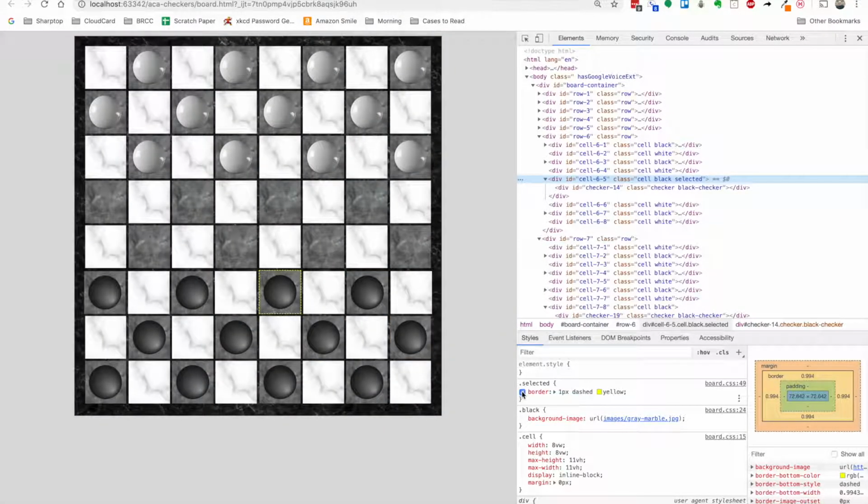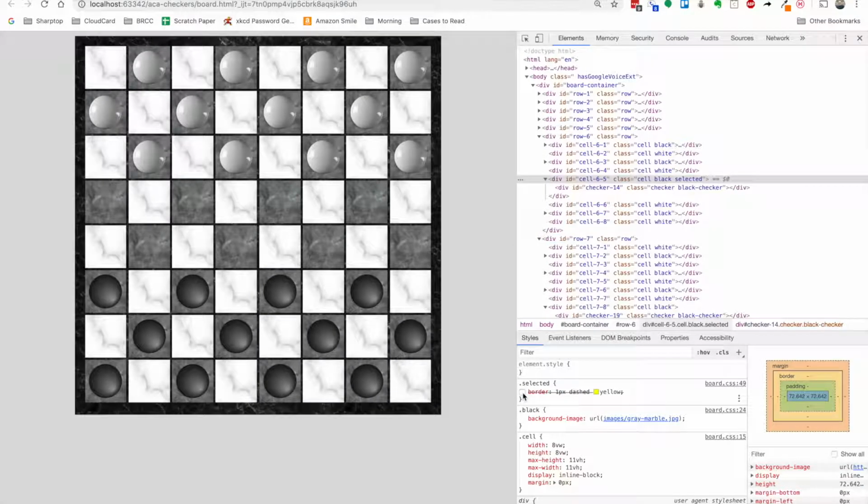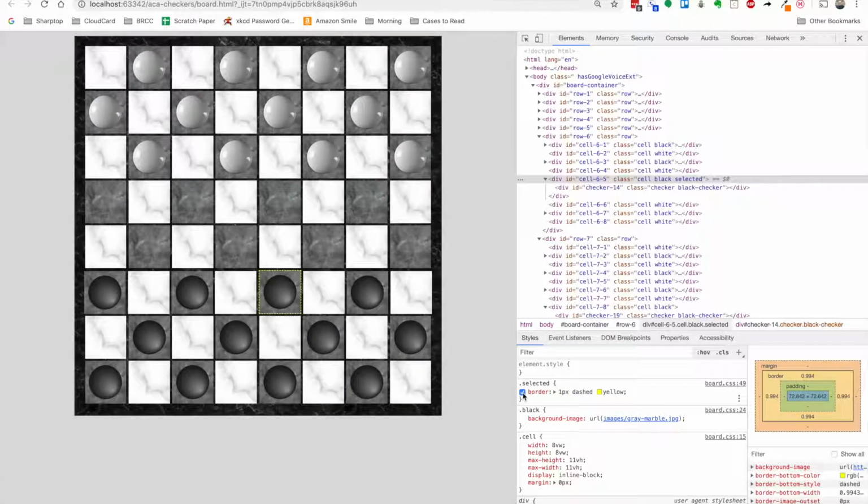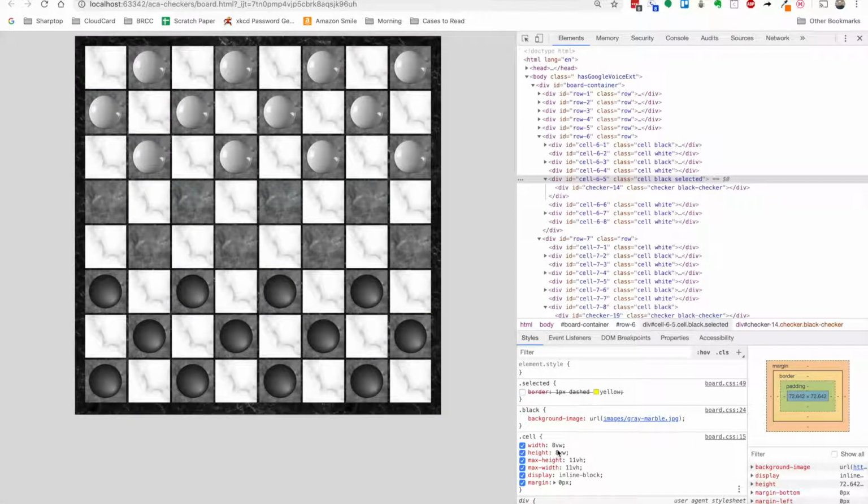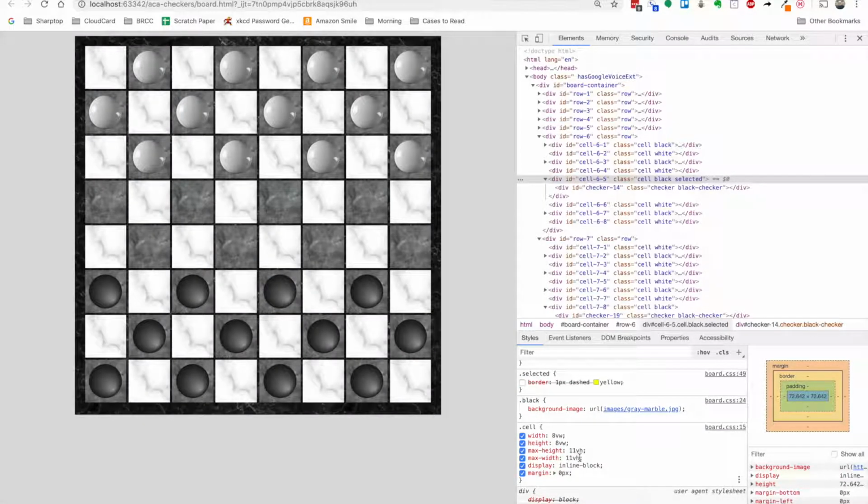Okay, and that's where you can really see the border popping up. Wow, big stuff. But if I turn this border off, obviously things go back to the size they need to be. And this border is 1 pixel. So if we could change the size of the cell, then maybe things look better.